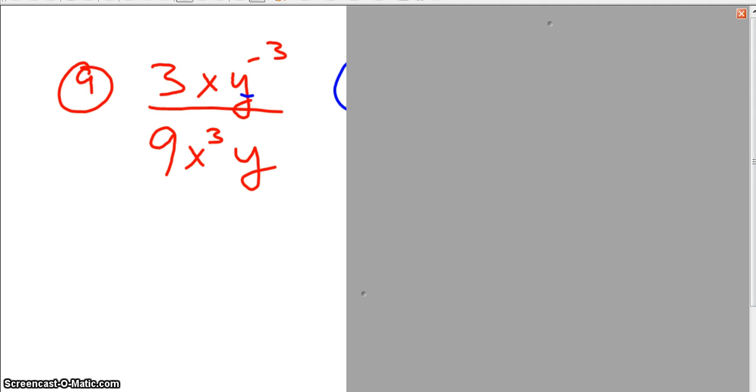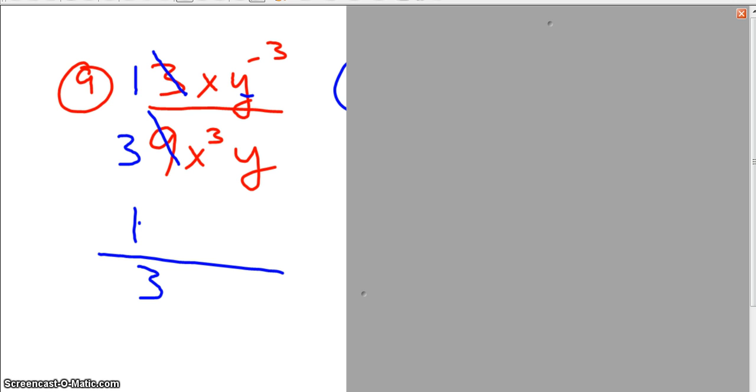Okay, I know these are tricky, applying all of these properties, but step by step, if you're very careful, you should be able to be successful. So make sure that you write the original expression and then go step by step to your final simplified expression. So in this case, again, I see 3 over 9, so I can say I have 1 3 in the numerator, 3 3s in the denominator. So right now I'm just going to put a 3 in the denominator, and the 1, I can put the 1 there too. I don't know if I'm going to have any other terms left in the numerator, so we'll just put a 1 for now, right?